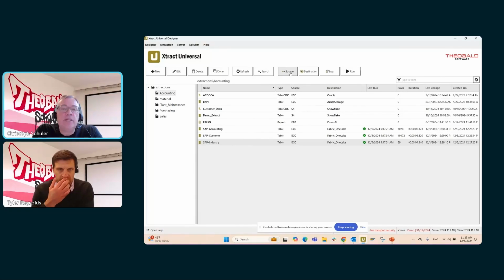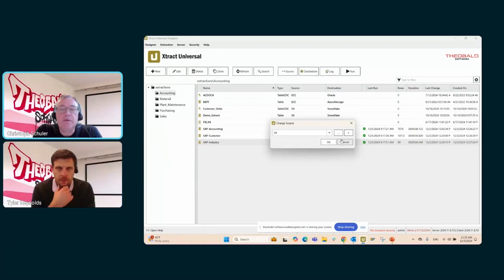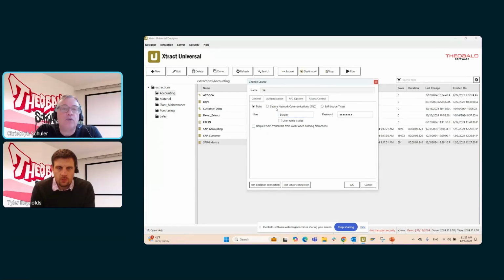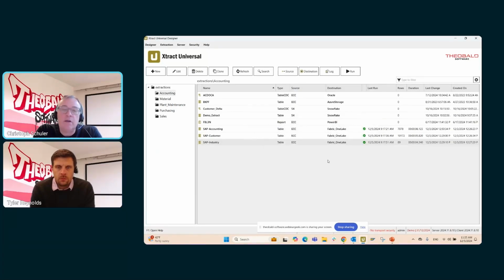When you set up the source, you basically connect to an SAP system in a very similar way as you would in SAP GUI. I'll show you briefly how this would look, for instance, for an S/4HANA environment. You provide the application server. There are different ways we support the connection and authentication: username and password or SNC. We also have different RFC options in terms of the library that is being used. So that's usually step one in our tool. You connect to your SAP system of choice. And that can be a production, non-production, or QA system. It doesn't really matter. There's no restriction. By the way, that's where we're also adding the OData type connectivity later this month.